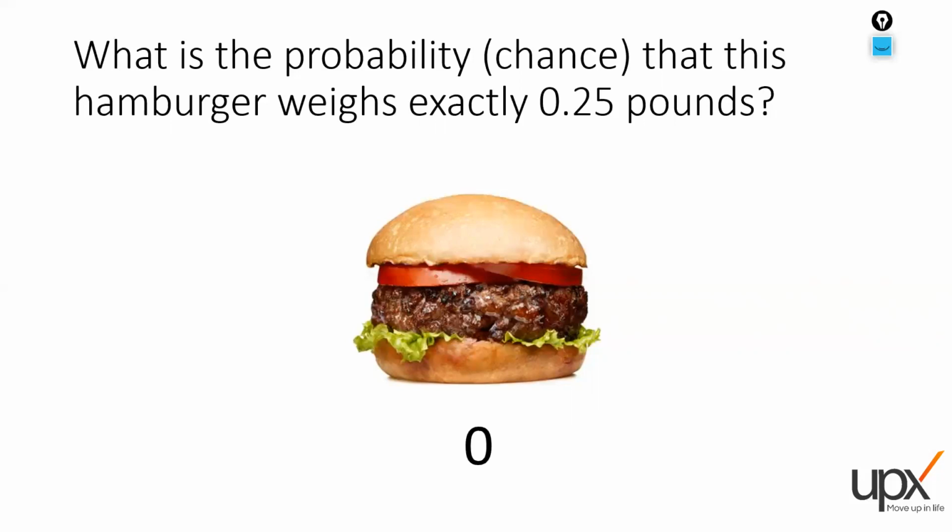How many guys are surprised by this? The guys who are surprised, you need to pay attention to the word exactly and the fact that it's a continuous variable. You remember the bowling speed example? Was it discrete? No, it is continuous. It can take any values, any decimals. And a hamburger weighing exactly 0.25 doesn't happen. That's the reason why the probability of you finding a hamburger that weighs exactly 0.25 pounds is 0.